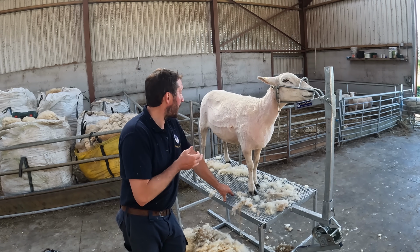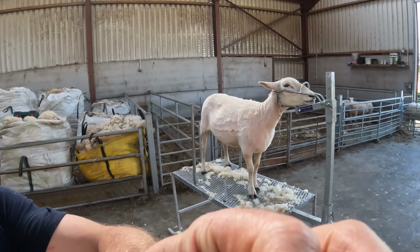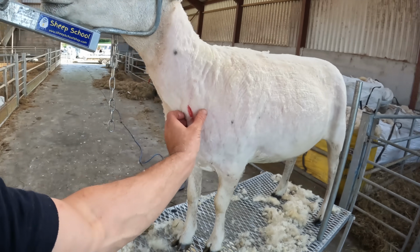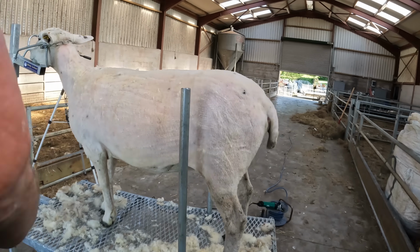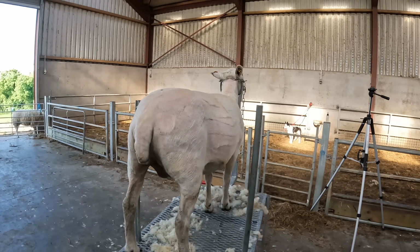That's my sheep clipped. Not too bad. I don't think it's the worst job I've ever done. Probably not the best job, but not too bad. One little cut here. Actually nicked her there. Poor little sheep. We'll get a bit of blue spray on that. But it can happen. So not too bad. She's quite tidy.